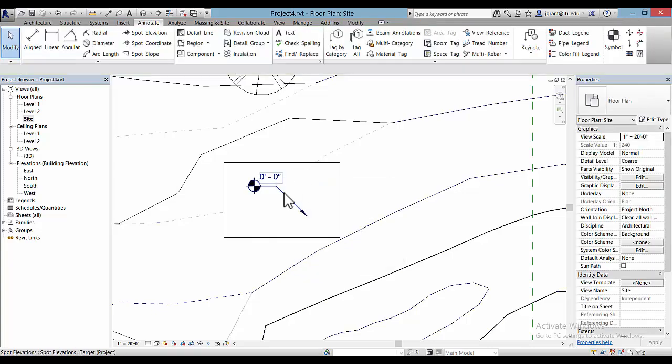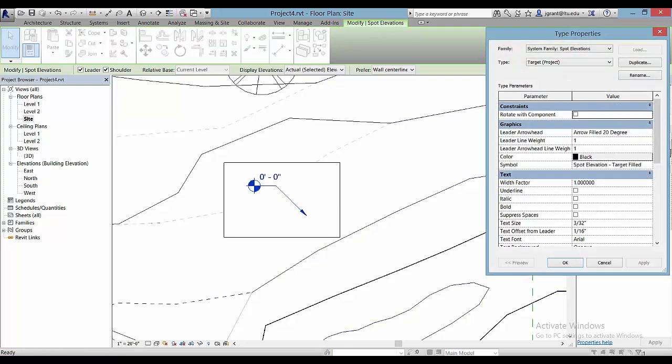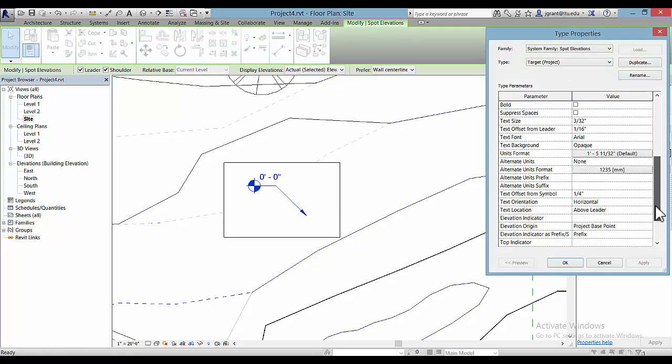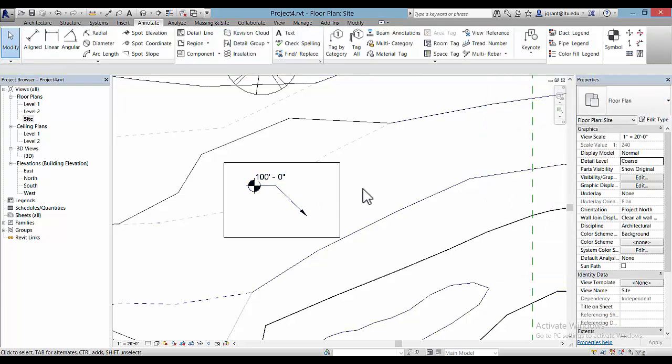If we want to change that, we can select that spot elevation, pick Edit Type, and change here in the type properties the elevation origin from project base point to survey point. When we do that now, we have that 100-foot mark that we changed the level to.